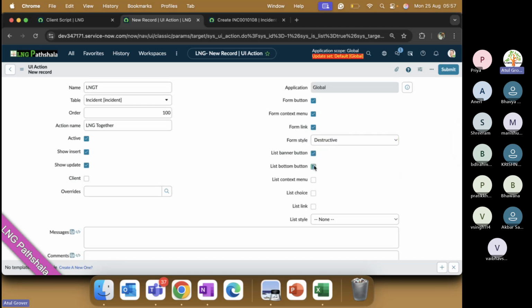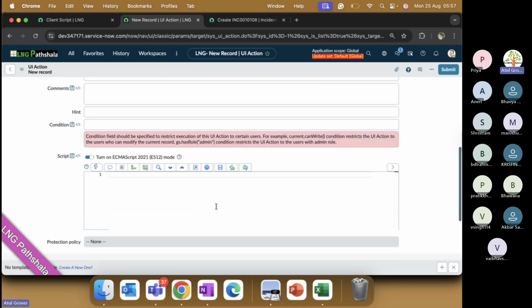Banner button, bottom, context menu, list choice, list link. Let's say unstyled.